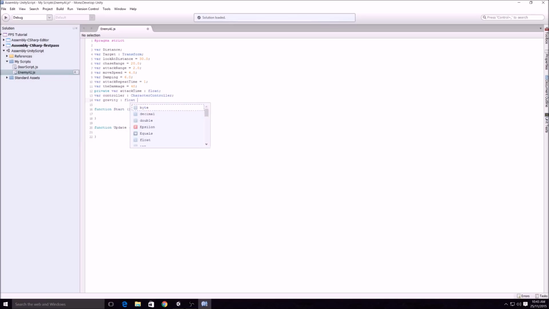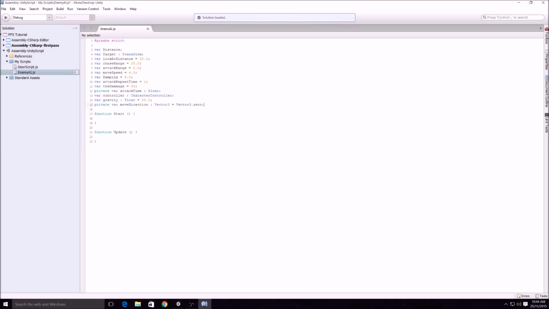Float equals 20, and we'll do a private var move direction, Vector3, one word, Vector3, equals Vector3.zero.